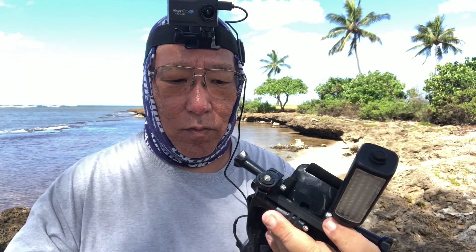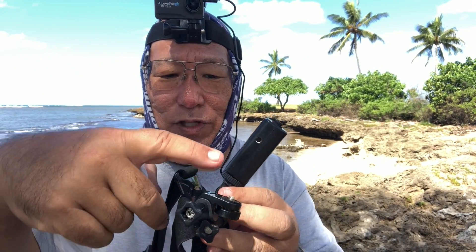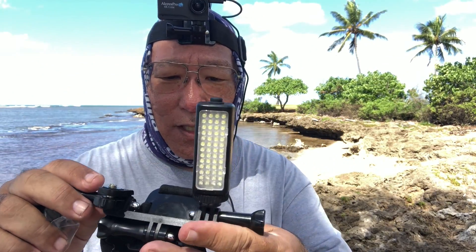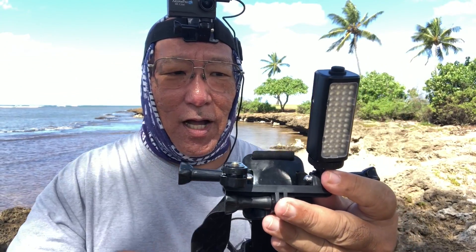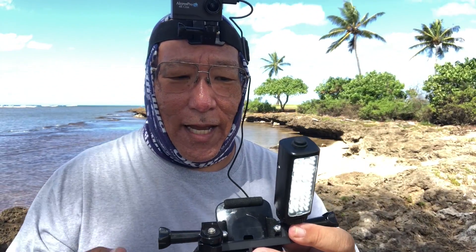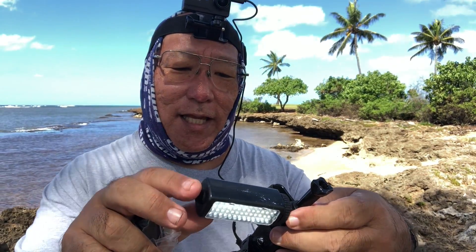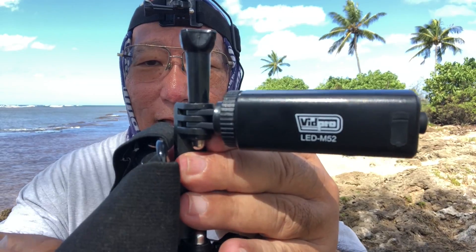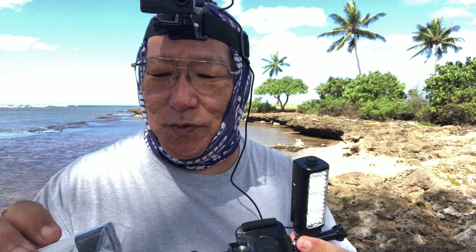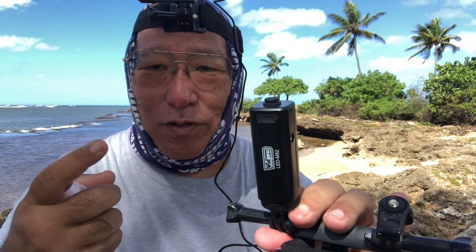At nighttime I'm going to use this one. You notice again that V shape here - you know the angle - so when you put your camera there you're going to have that nice V. When I go out at night I put this on, usually just clicks one and two, that's all I have to do, and I keep it on all night. This is a VidPro LED M52. It's around $20, not very expensive. It has a port over here - when you charge it you just cap it off so the water stays out.